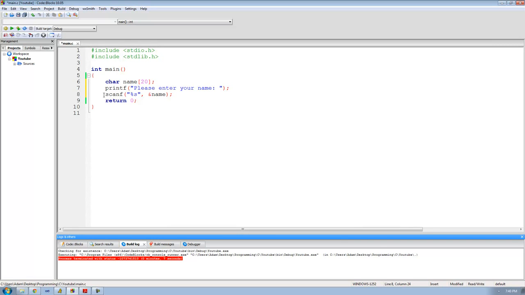And then after it reads that name that the user enters into this character array, we're just going to go ahead and print the user's name back out to them. So we're going to say your name is, and then %s, end that line. And then we just want to replace this %s or modulus s with the user's name. So we're just going to say name right there.